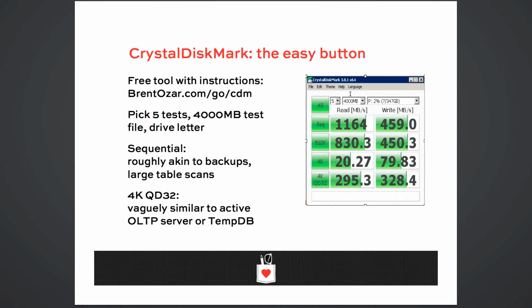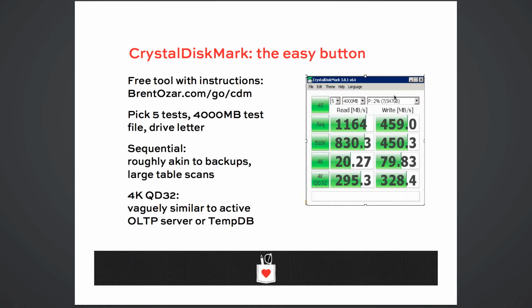I want it to be 4 gigs, or 4,000 megabytes. If you're watching a recording of this later, I want it to be the biggest file size that Crystal Disk Mark ever supports, because after all, your database is large. Your database is way larger than 4 gigs, and I want to make sure that your test file is larger than the size of your SAN's cache or your solid-state drive's cache. I don't want to just get in-memory results.